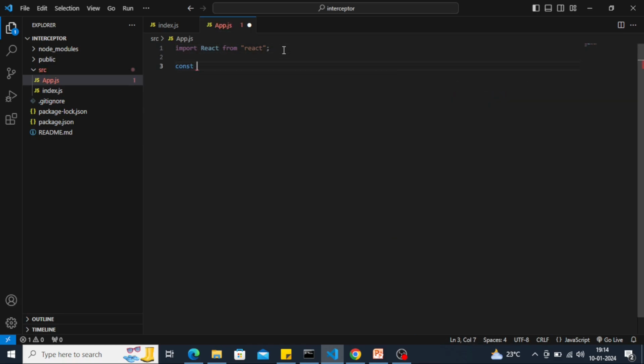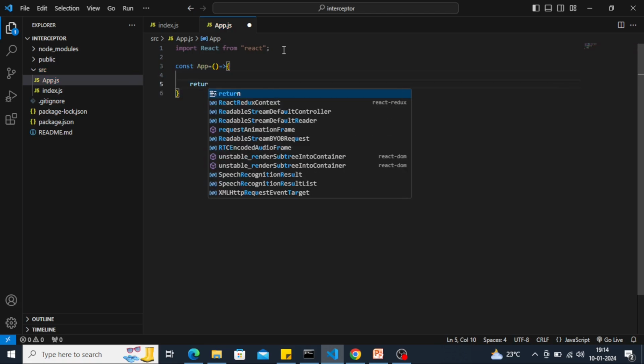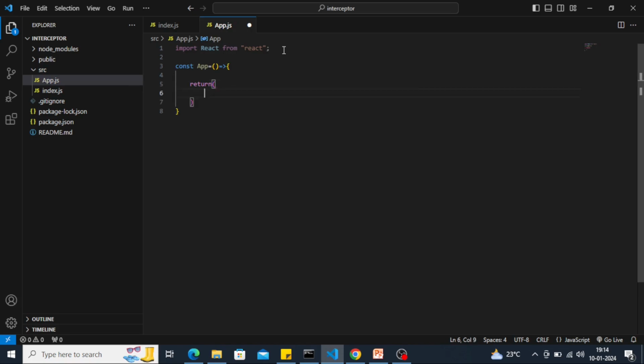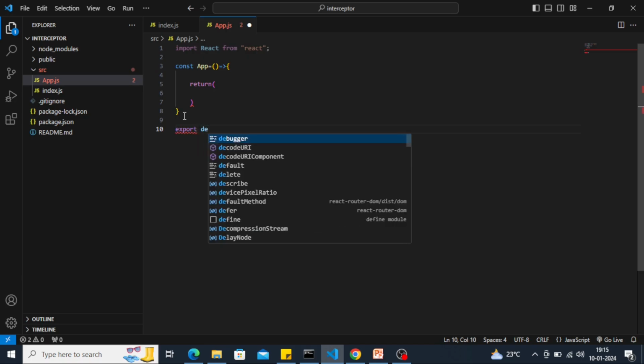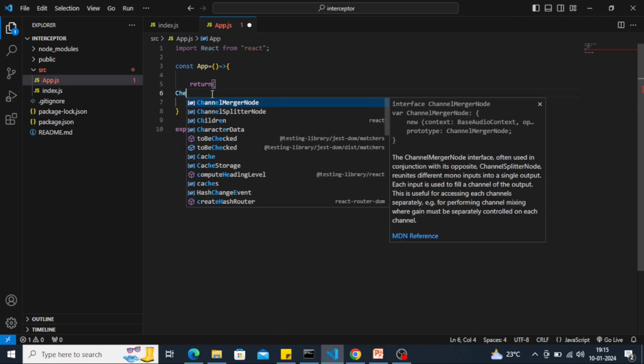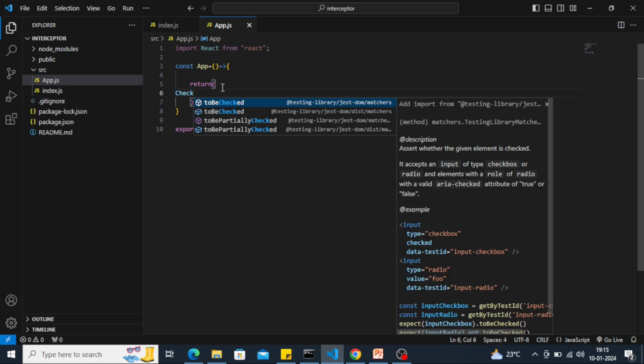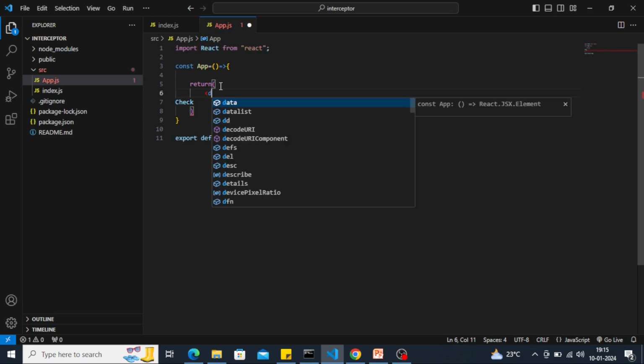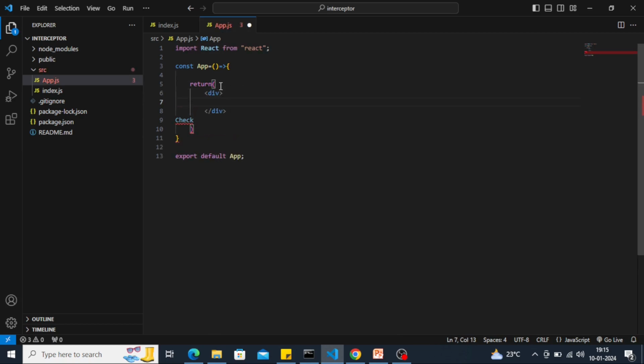Const App, return, export default App. Let us type some dummy content over here. We need to enclose this in a division box.